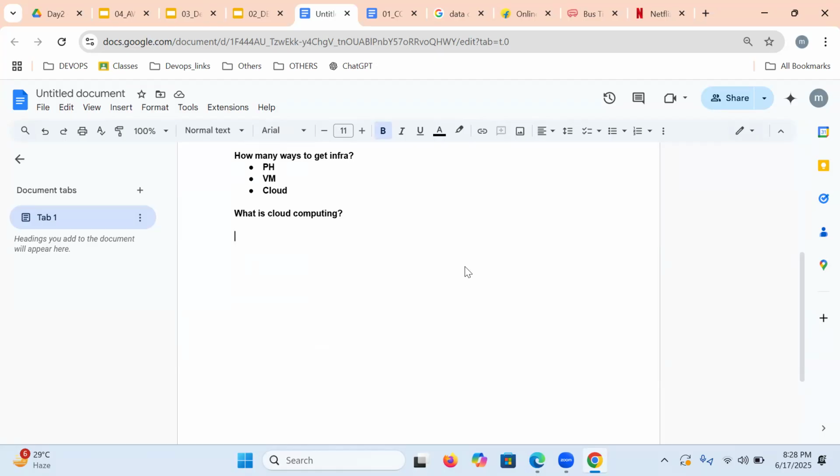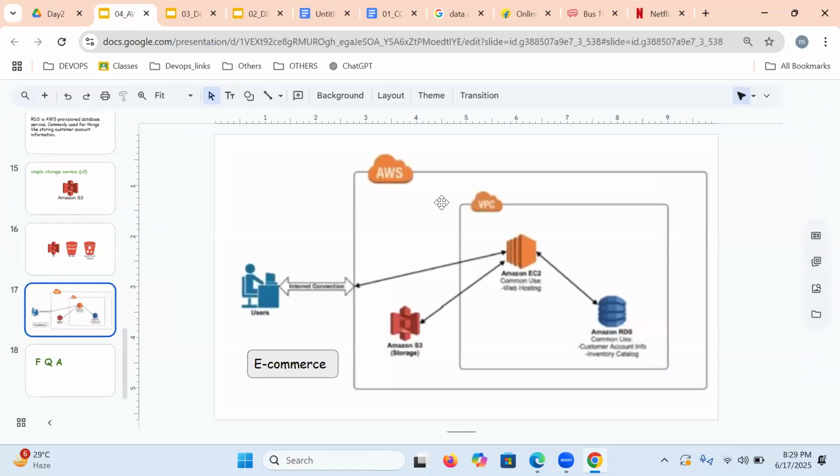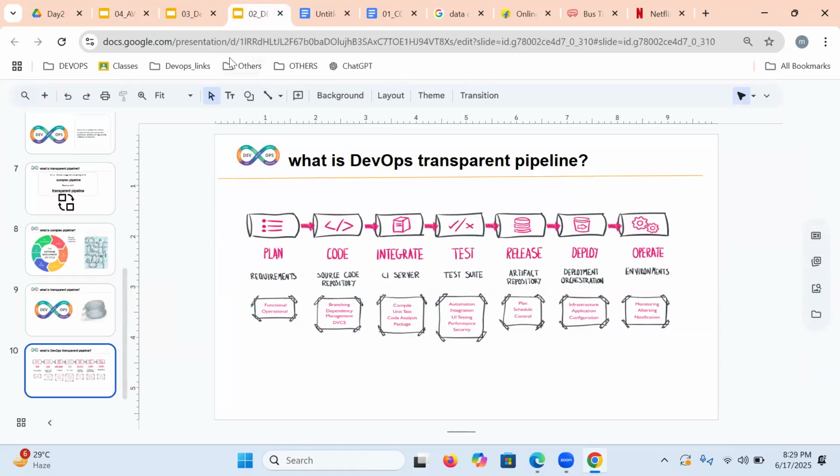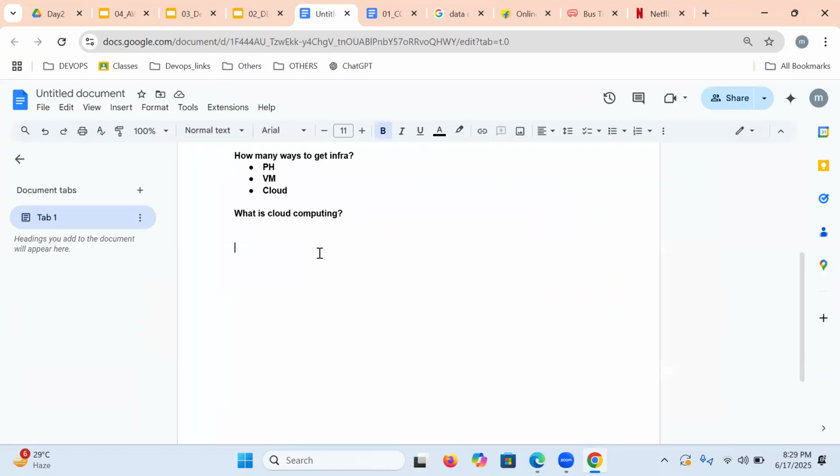Audio is clear. So that is what we have for today's class. It will be continued tomorrow. Tomorrow, let us understand the practical oriented session, meaning how we can get into the cloud and how to create a server, whatever we discussed today. I will show you practically what I have explained today in tomorrow's session.